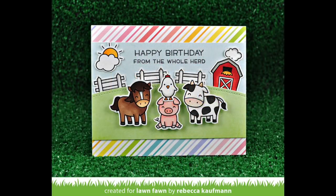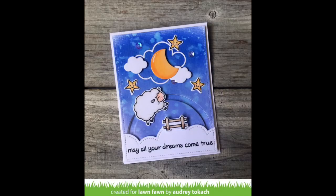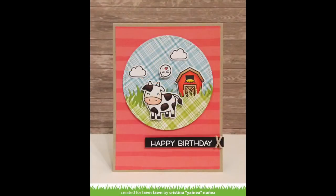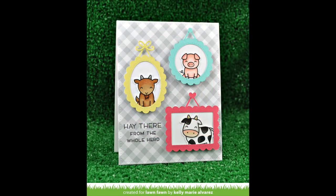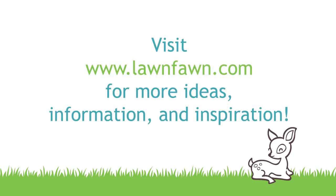Here's a little happy birthday version of the card we made earlier as a hey there card. I love the scallop box card pop-up by Jen — it's just so cute. Audrey made something totally different and totally amazing — a little slider card with the sheep, which is just so adorable. And I love this card by Yanea — I love that red stripe in the background, it's just beautiful. These characters are perfect for our new mini picture frame dies, I love them in their little art gallery wall. I cannot wait to see what you guys create with Hey There, so make sure to share it with us. Thank you so much for watching and have an absolutely amazing day.